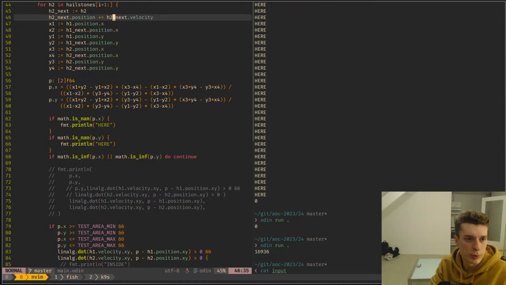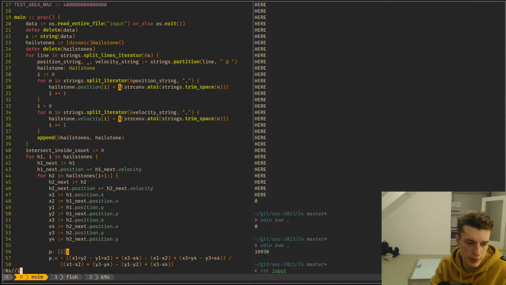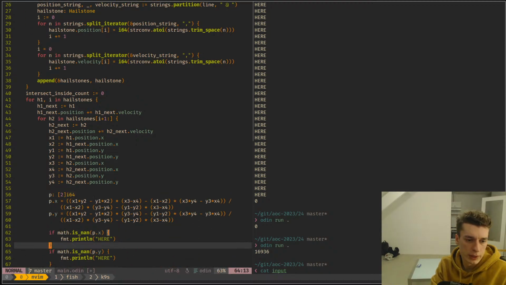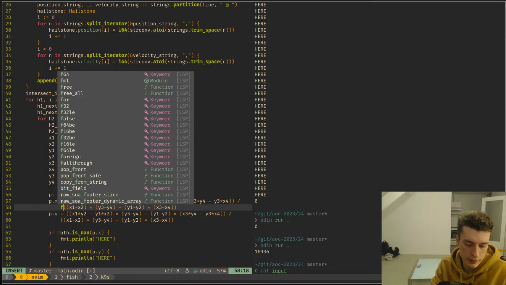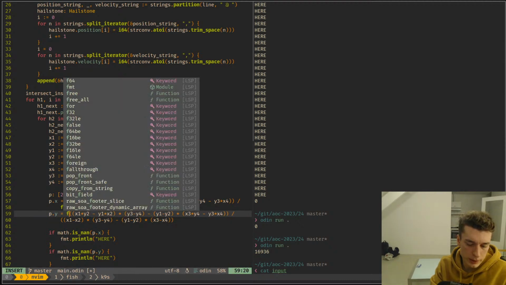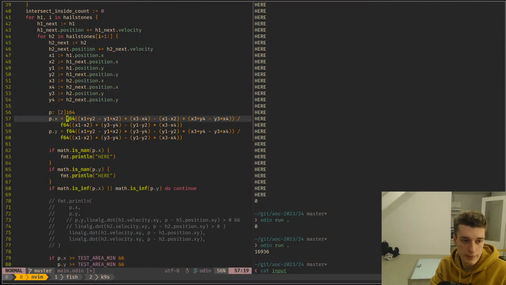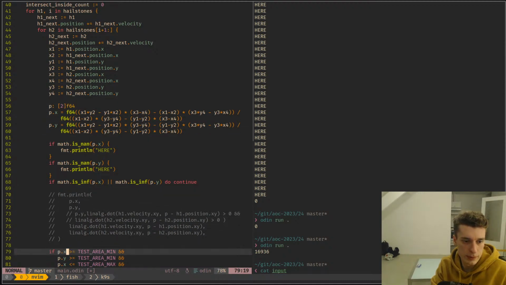Let's keep the debugging print. Let's do this and replace this by I64. And then what you want is this F64. And same here, F64. F64, yes. And I guess this is still a float.